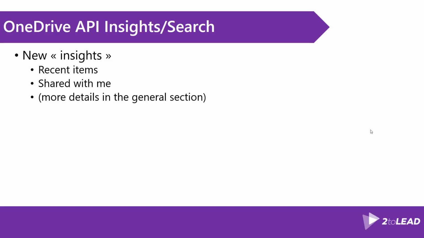Also, another thing that came is new insights that are recent items, so things that the user recently changed, modified, opened, and so on, as well as shared with me. So things that I don't own, but that are shared with me, and that enables discovery scenarios. And we'll see more about that in the general section.